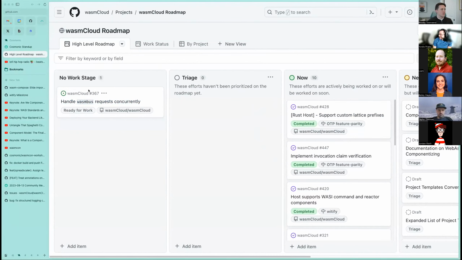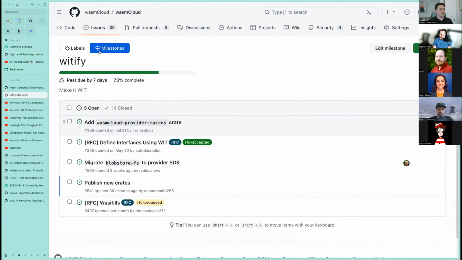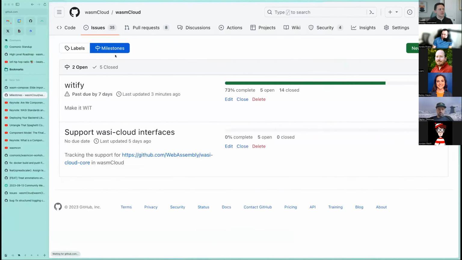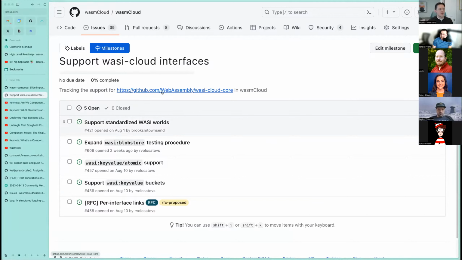So I just wanted to generally look at the roadmap. I'm glad we pulled this up because we've taken a look at the Witify milestone. A couple of things have made it in here. I also filed a new milestone just to start categorizing some future work that doesn't quite fit into defining our interfaces with WIT specifically. It's more around support for all of the wasmCloud core interfaces in wasmCloud.